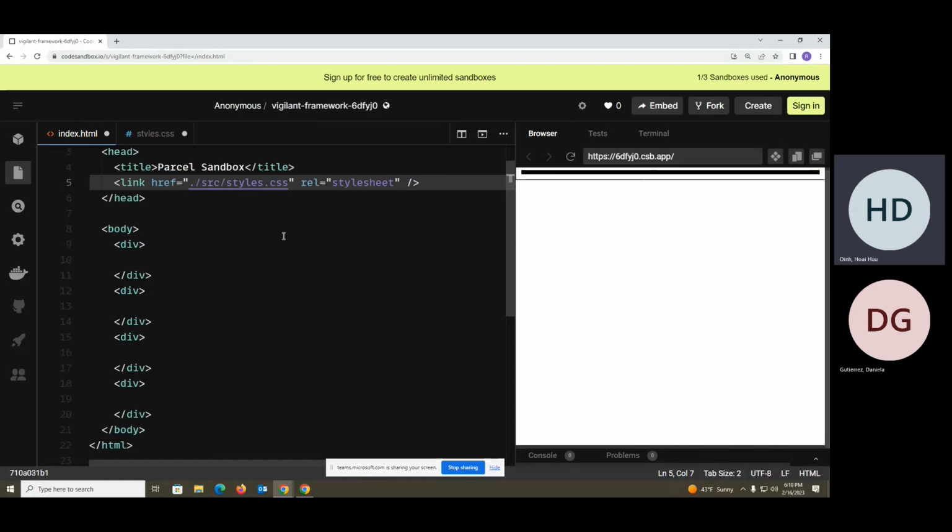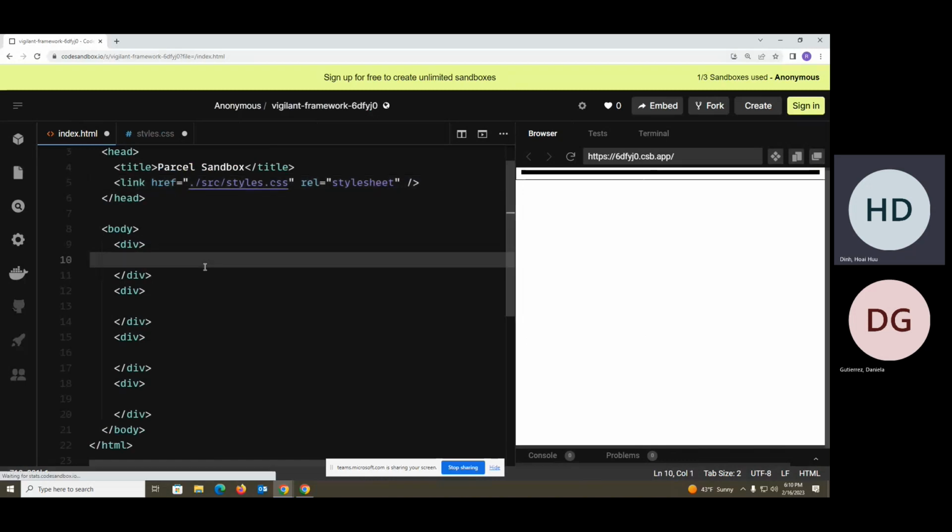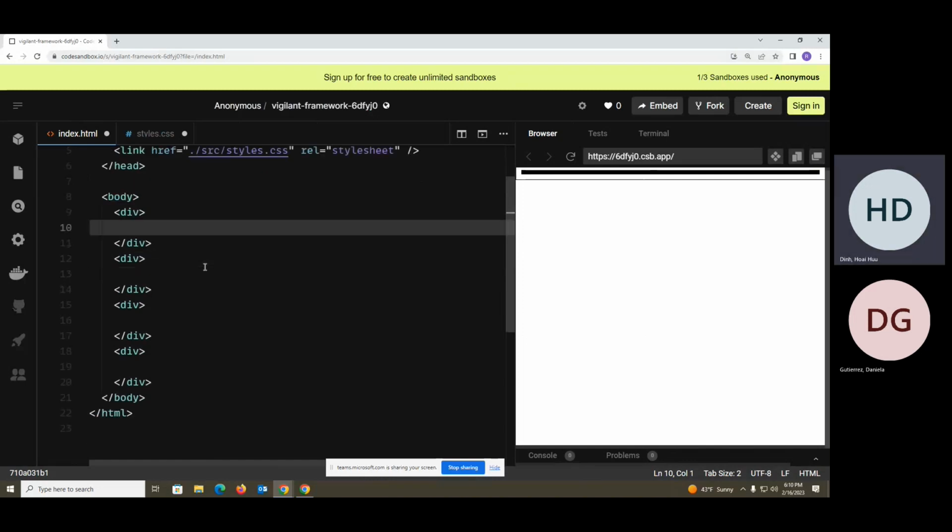Okay, so we're going to mess with images now. We'll cover that in a bit. Do you guys have the 4 divs set up on top of each other? Okay, let's give all of these a class so we can utilize it.